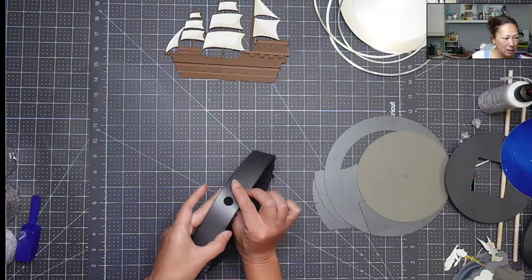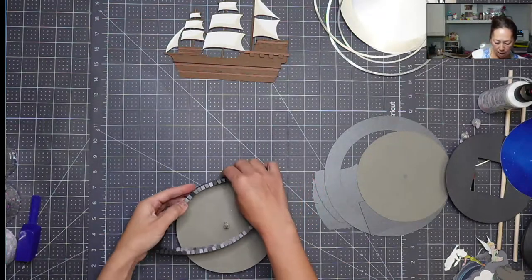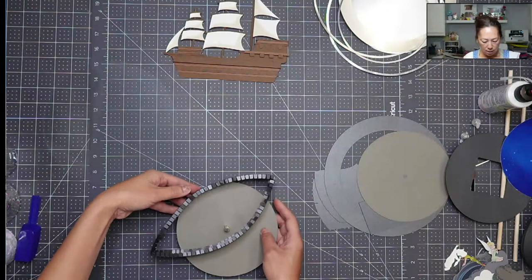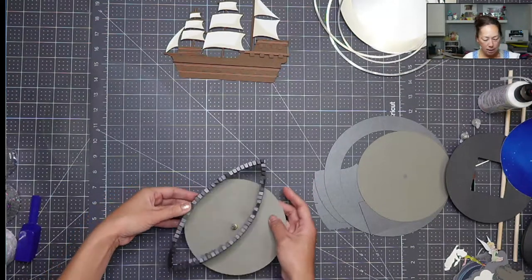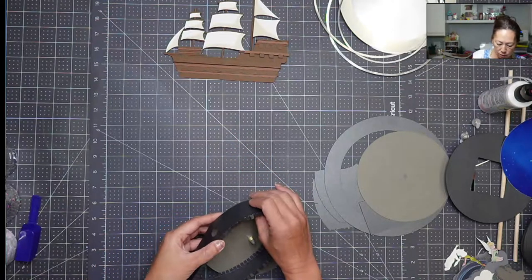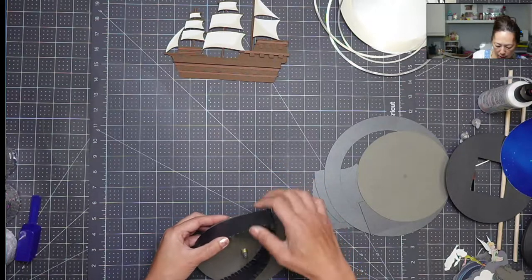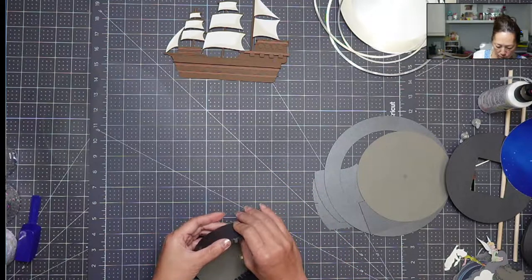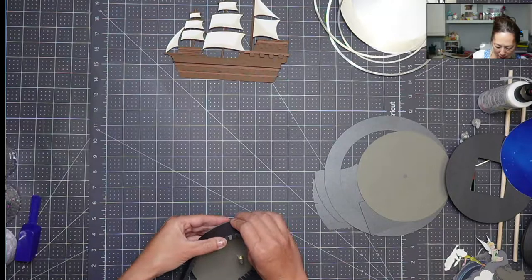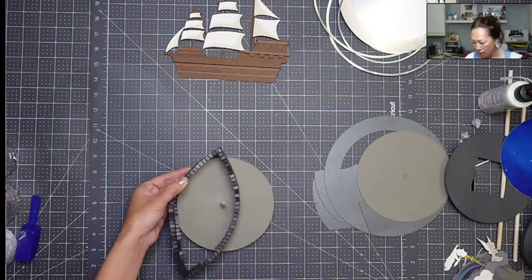So you can kind of see I've lined this up on this side. Okay, there's glue in between the teeth, and it's okay because it's gonna be covered up. So I'm gonna continue going all the way around, and I'm kind of just holding it in place. I'm gonna do about 5 teeth at a time. So this is gonna take a little bit. I'm gonna hold it like that so that's ready to go.